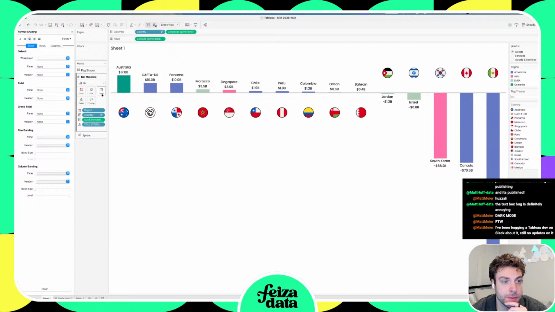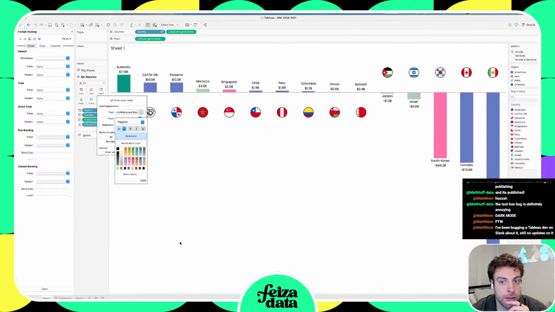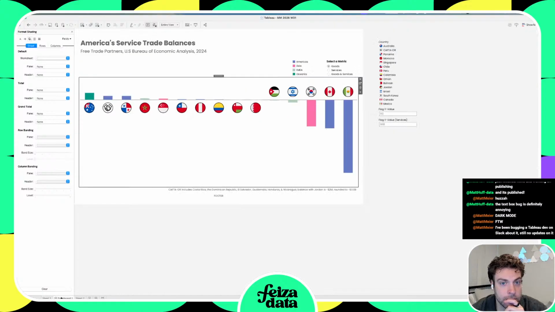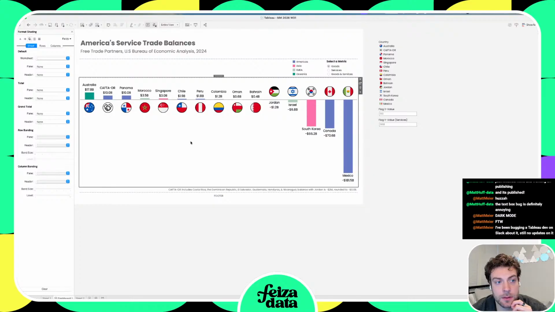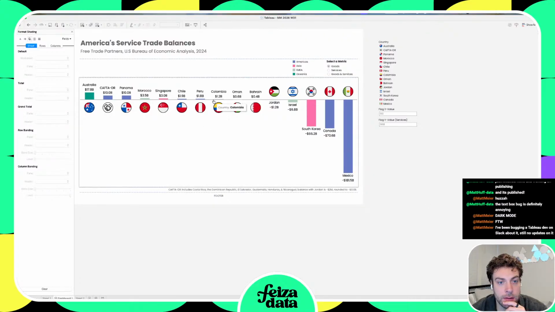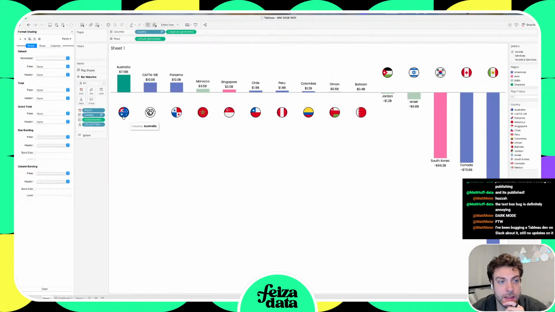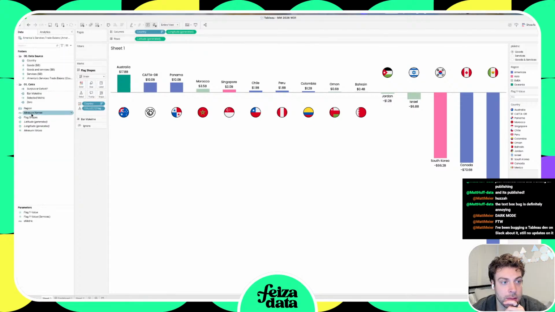I need to shrink the labels on this slightly. Nice. And cool. We can take the region off of the tooltip. And I think I'm going to add selected metric to this tooltip. Nice.